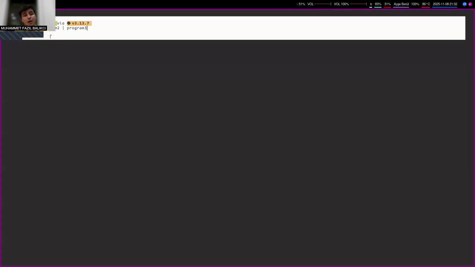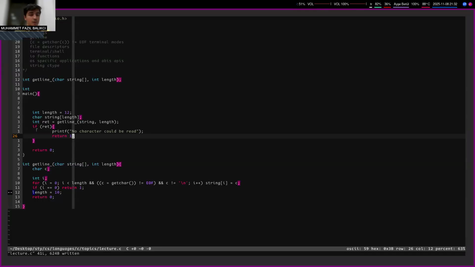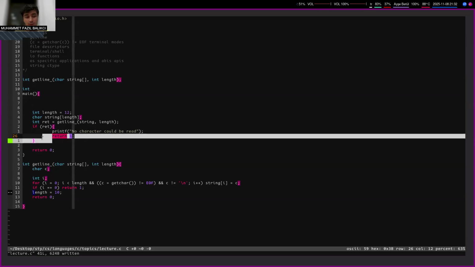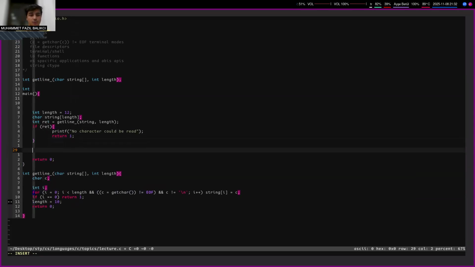And once they're pipelined, they have to know what went on when one of them was executed so that they can act accordingly. So we use the return values for that as well. And if nothing happened, actually we don't need to put else for that. We just printf the string typed maybe this thing and then a new line, because we did not include the new line in our string, you notice here. And we just pass on the string.